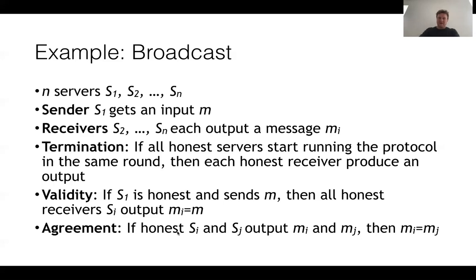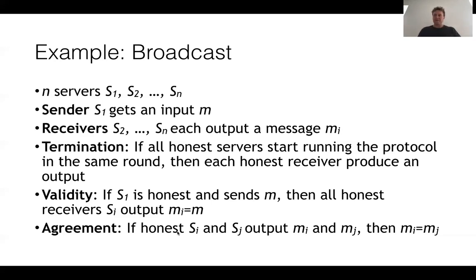And if you take both of them, then we see that in a setting where the sender is honest, it means that all the honest servers will output exactly that message in the agreement. So agreement only makes sense as an extra property when the sender is actually corrupted. So it says that a corrupted server can send whatever it wants, but the honest servers must output the same at least. Okay? I hope it's clear what we're trying to do, and I'll return to this in the next video in greater detail.